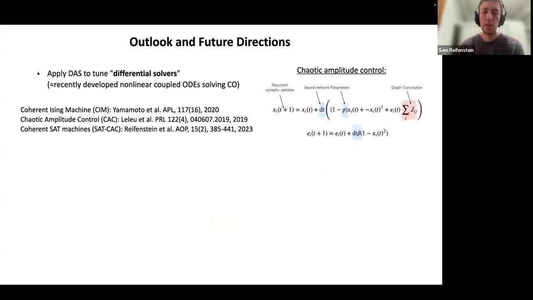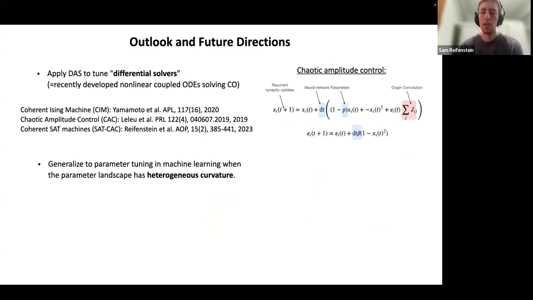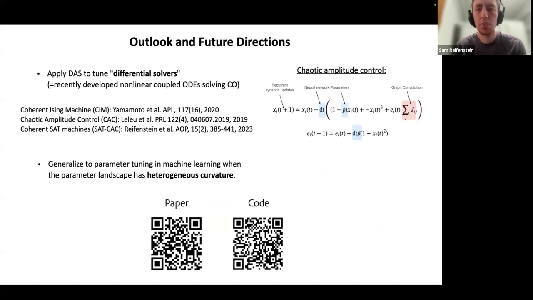So lastly, for some outlook and future directions, one of the motivations for this work is we wanted to draw a parallel between recent advances in combinatorial optimization, which use what we call differential solvers. These differential solvers have many parameters that need to be tuned, like I said, but they also show mathematical parallels to things like recurrent neural networks and graph neural networks in machine learning.